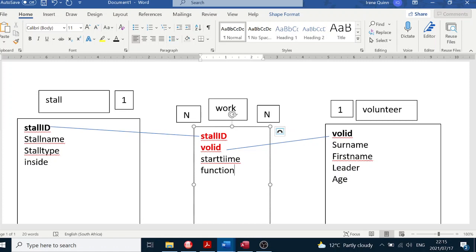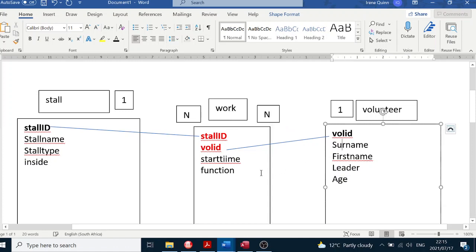Is he just packing? Is he selling? Is he working with the money? Because you remember that when you have a couple of people working on a stall, like making pancakes, you can't have someone making the pancakes and selling at the same time. You have to have one person making, the other one selling. So that could be the function.